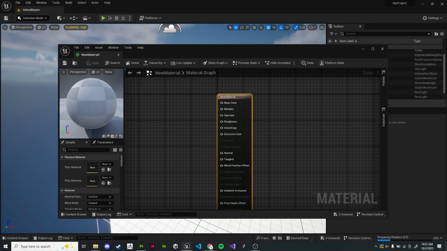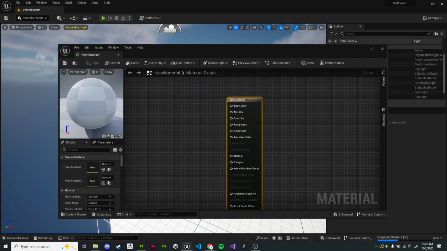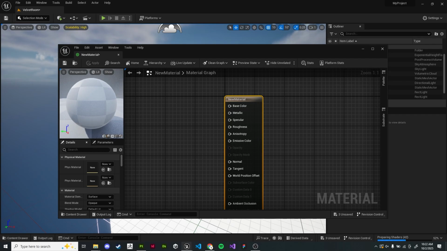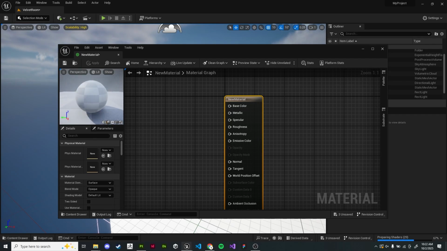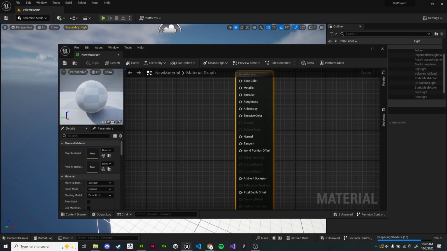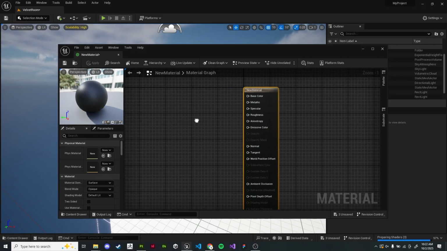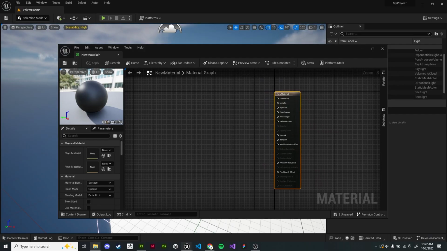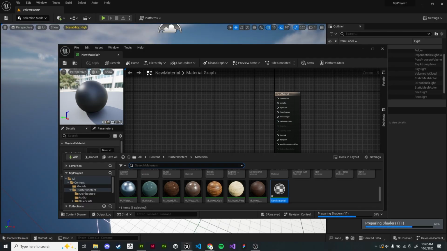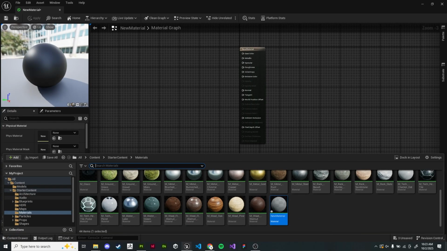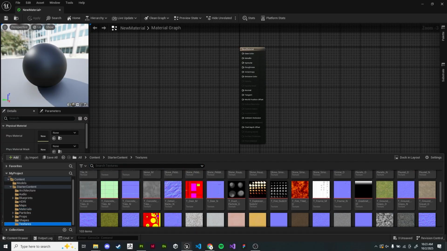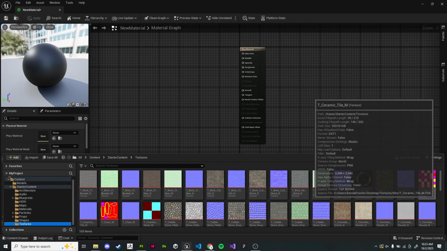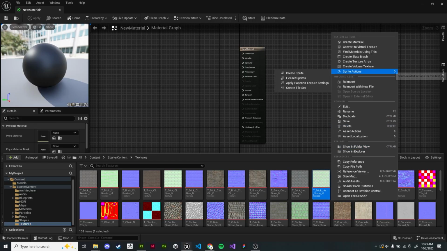So just like Blender's BSDF or whatever it's called, we now have a material shader, and this is an Unreal lit material shader. Okay, and we can adjust all of these different settings. So we have a lot more to work with here. Let's, just to get started off, pop in our textures. So open the content browser, and I'm going to import all of our textures. So just find a textures folder. There's a bunch already. No, we don't want any of them. So we'll import some new ones.